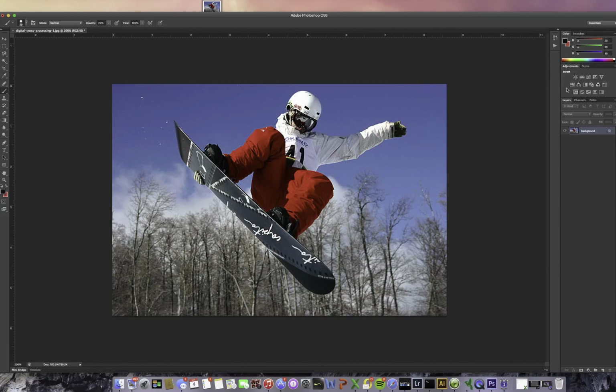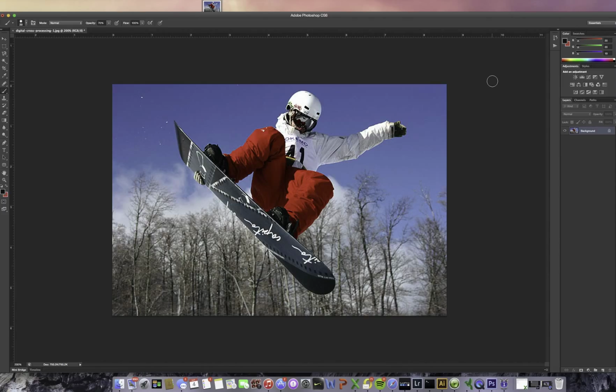It's a really simple technique that yields pretty good results. The origins of cross processing started back in the darkroom, when we would take color film and process it not with the chemicals you were supposed to, but using a separate set of chemicals normally reserved for developing slide negatives.